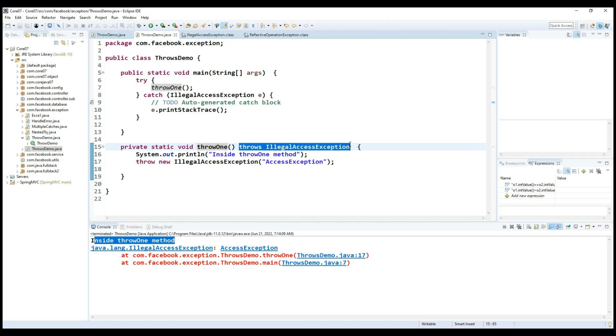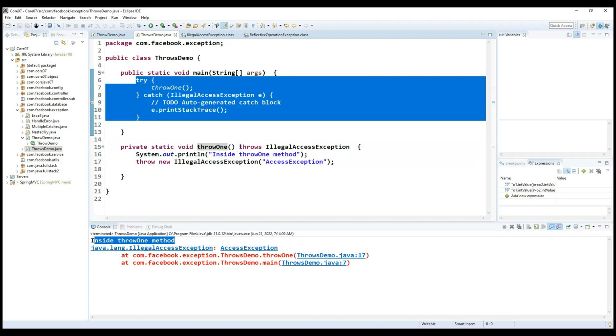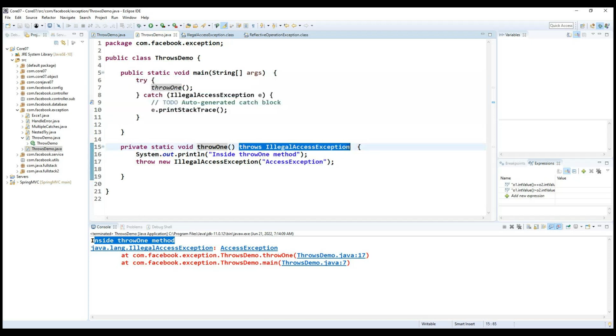I'm trying to rethrow. Whenever we rethrow the exception, at the location from where this method is called, we can handle it with either a try catch block or use the same keyword to rethrow the exception. Every time we have two options: either handle with the try catch block or rethrow the exception. So that means you can write throws illegal access exception again near the throw one method where you declared it, but you use try catch instead to handle the exception. Yes, basically, if you are not interested in the try catch, again we can use this throws keyword. Then when you ran the program, why is there the exception again, sir?